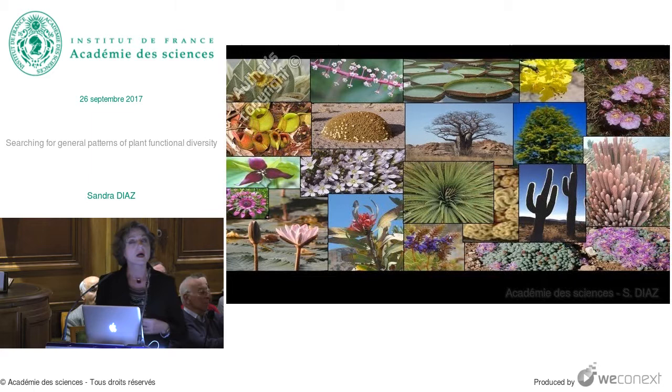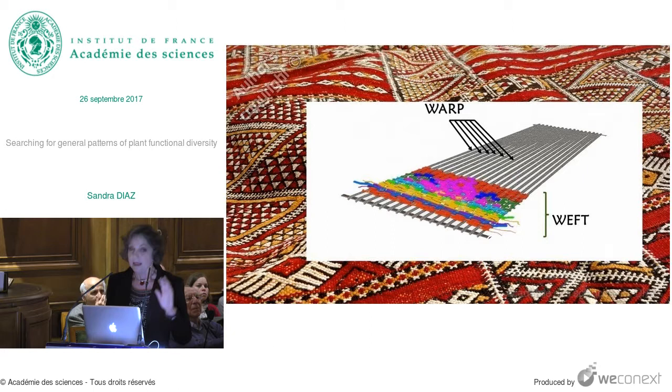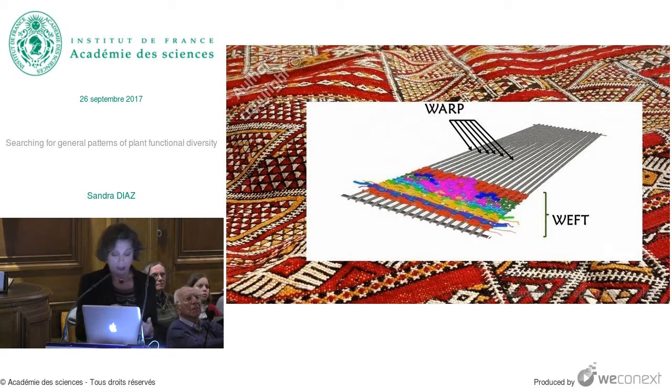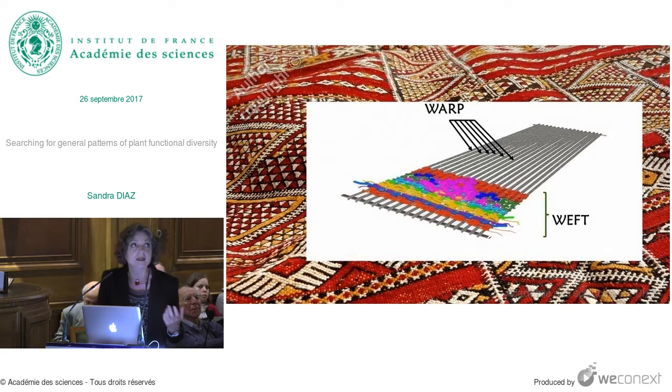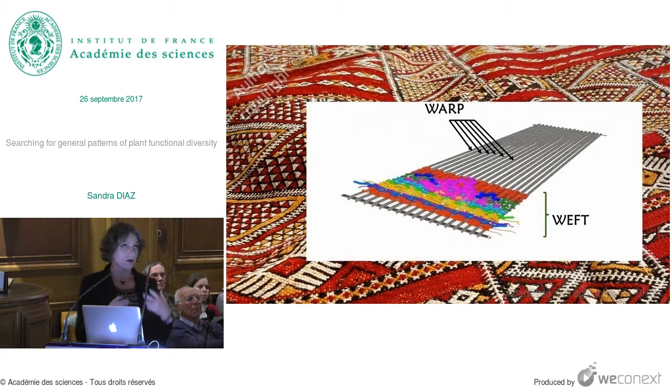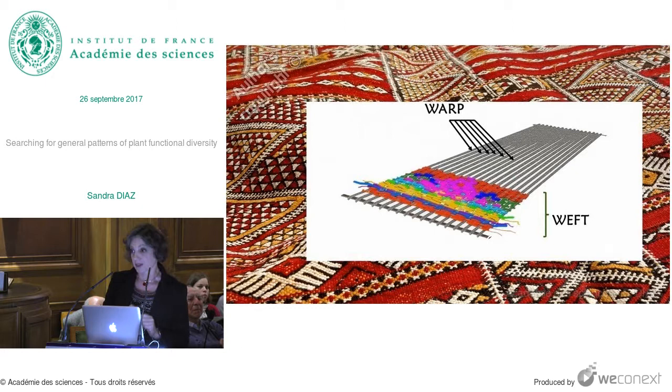So if you allow me a metaphor, think of a carpet. In a carpet, like in any fabric, you can distinguish two main portions. One is the outer weft, and the other is the inner warp. Most of us are really attracted by the weft of the carpet because of the richness of color and texture it has. But those who make a living trading carpets know that the really important part in any carpet is the warp, because the uniform and dull and coarse threads that form the warp actually are the ones that keep the carpet from unraveling.